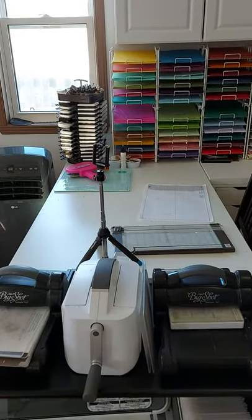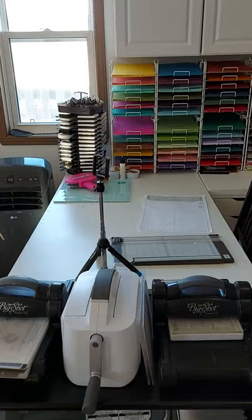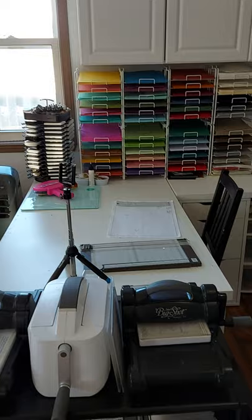Hi, thanks for joining me. It's Michelle Sturge with Come Stamp With Me and this is my small studio space. This is normally where I sit when I do my videos — you can see my phone stand right there, pointing out at the chair I sit at and the paper behind me.